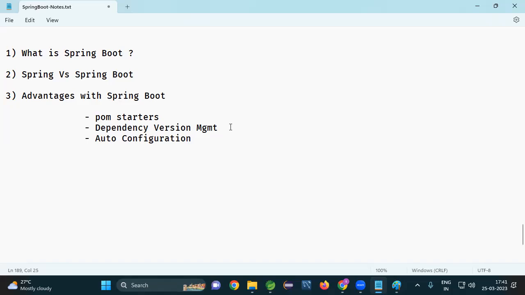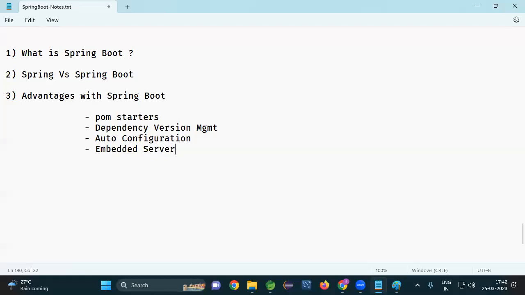Can you tell me some examples related to auto configuration? IOC container starting, component scanning, deploying the project to the server, providing the authentication functionality, creating the connection pooling. These are all common for every project. Those common logics, we don't need to write them. Boot is going to provide them. The only thing is to add the dependency. And the next one, in Spring Boot, there is a concept called embedded server. What is the meaning of embedded server?